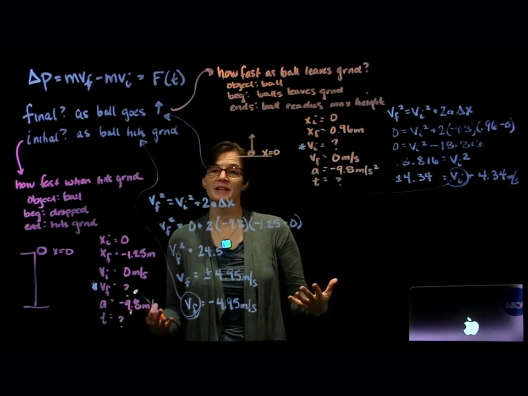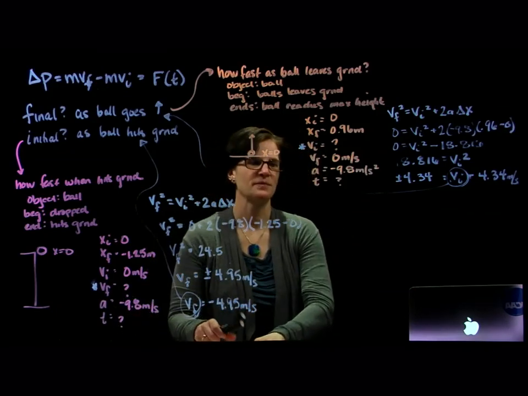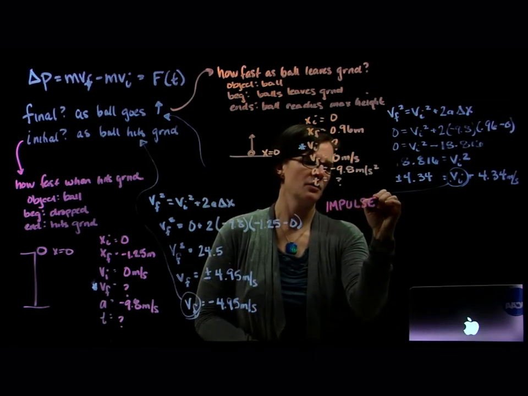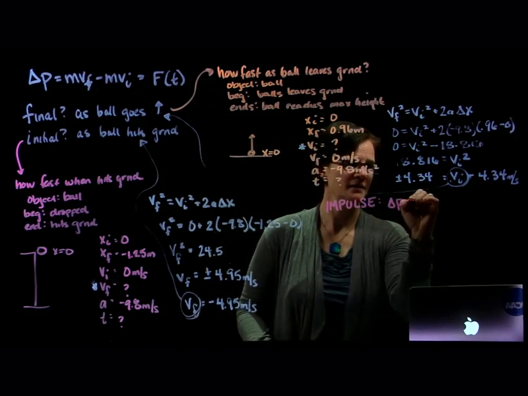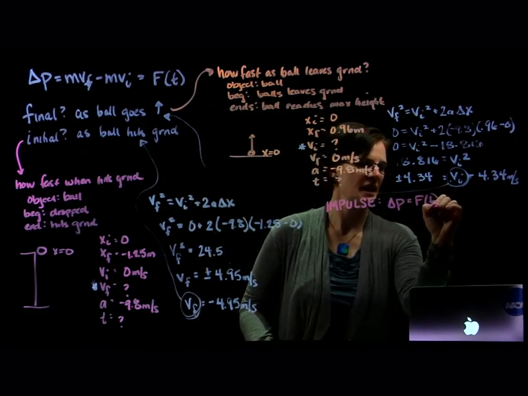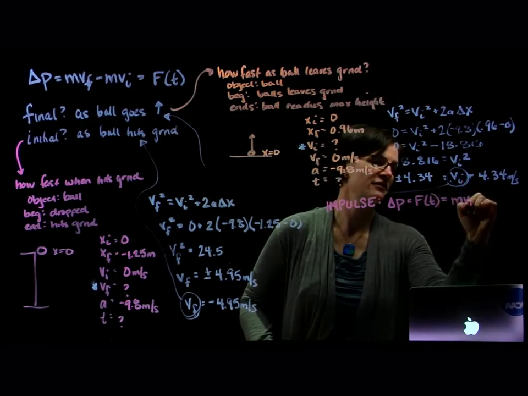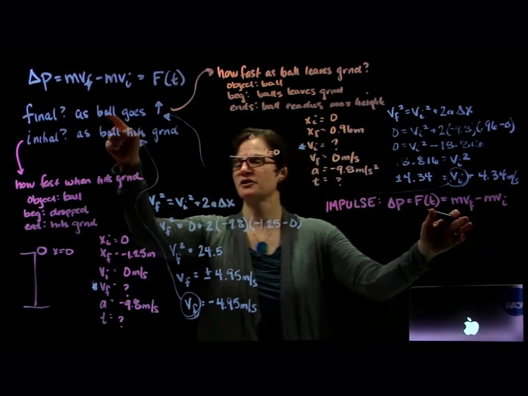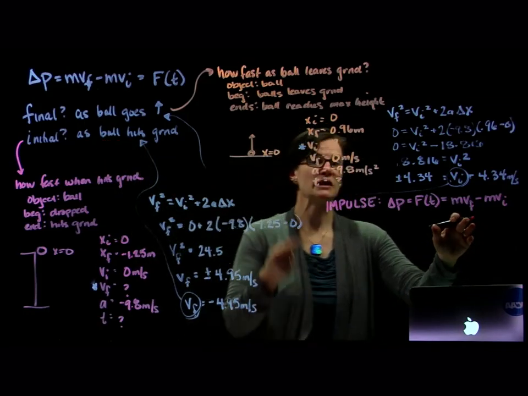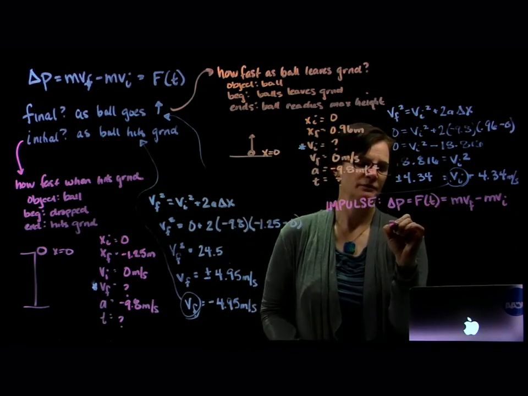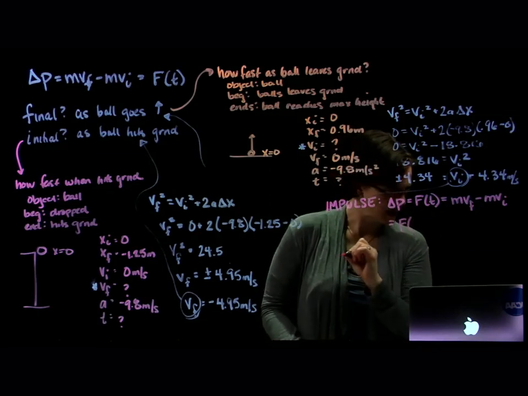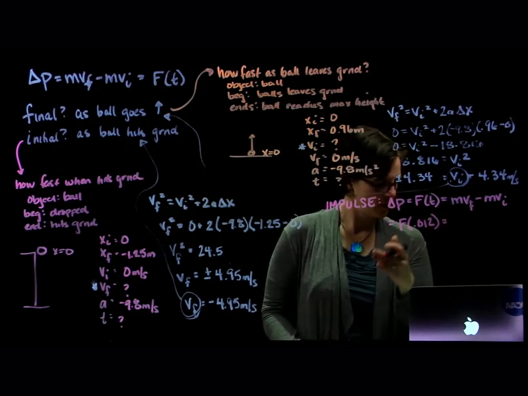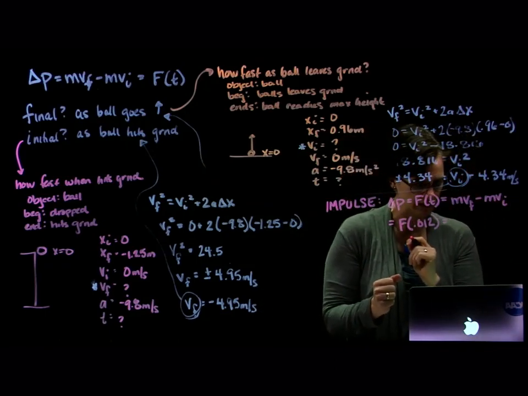So now we have all of the information that we need to solve the problem. So we'll go back to looking at the impulse, which, remember, is our change in momentum, which equals our force times time, which equals mv final minus mv initial, where our final is after it hits the ground and is traveling back up, and our initial is as it hits the ground. So, force, our time given is 0.012. I'm going to pull that mass out just to make my room a little convenient.